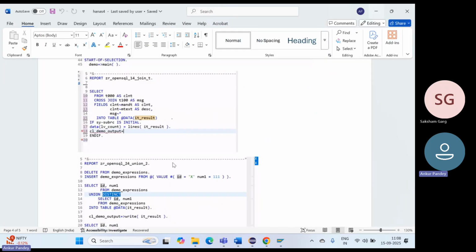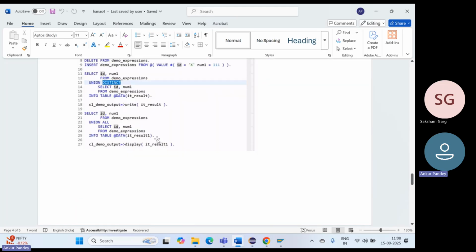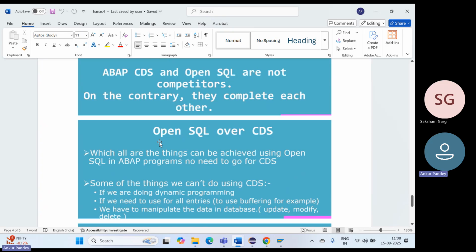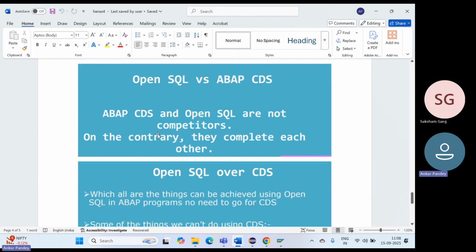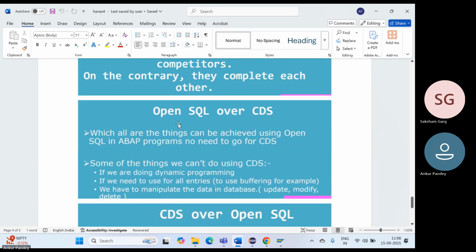Now I will go to my document. There are some differences I have written for OpenSQL versus CDS view. CDS view and OpenSQL are not competitors; in the context, they complement each other.